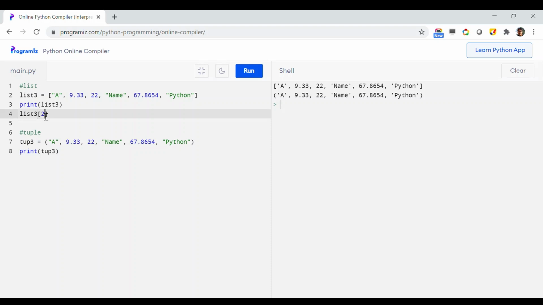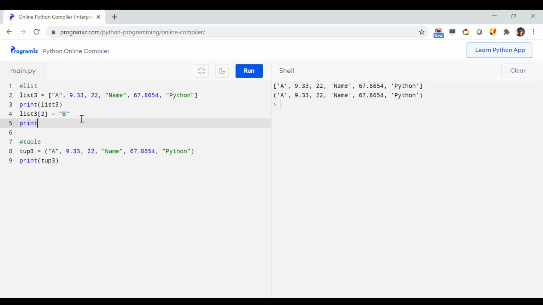So let's change 22 to, let's say, B, or any type of character or any type of number or whatever you want. Now let us print, let's say, changed list 3 equals, and then I can print this list 3.